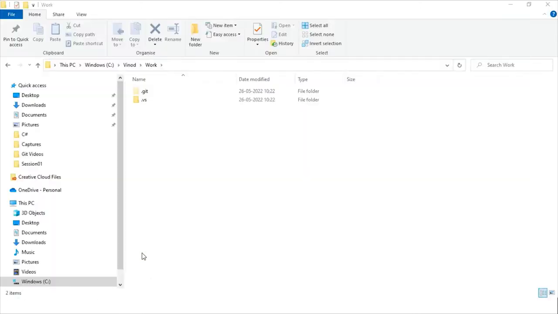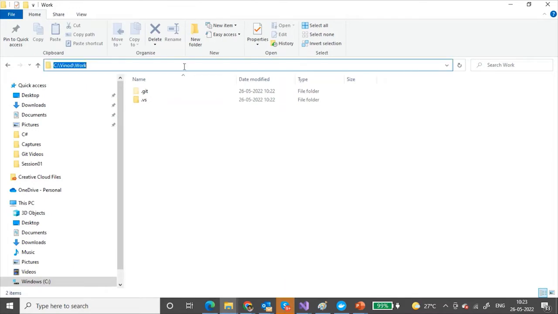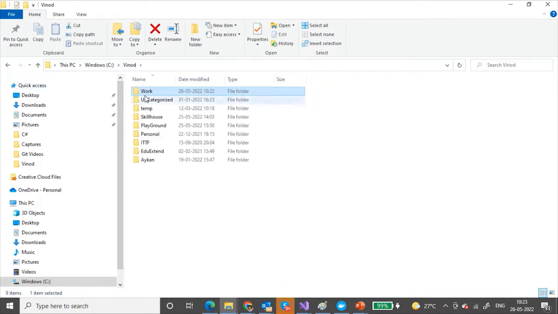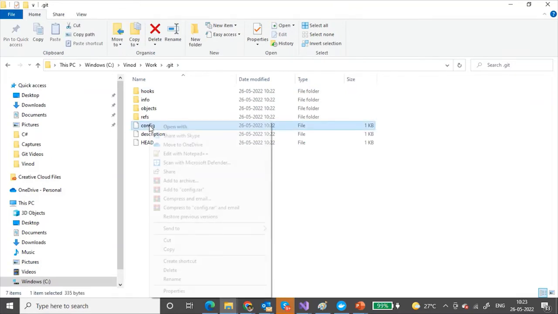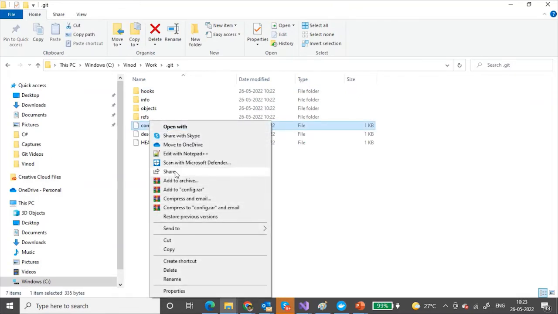Now the local repository is successfully created. Earlier nothing was there; now when I clone it, it opens it. It created the .git folder, which means the repository has been created.